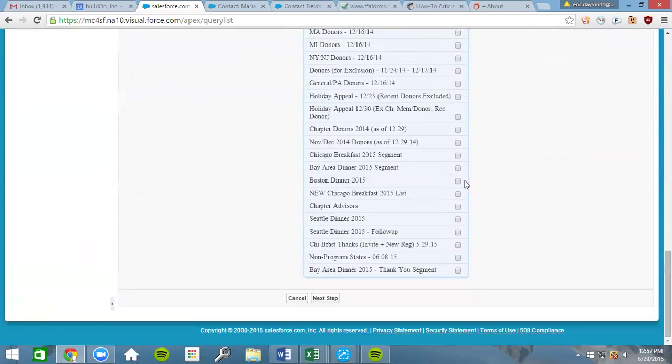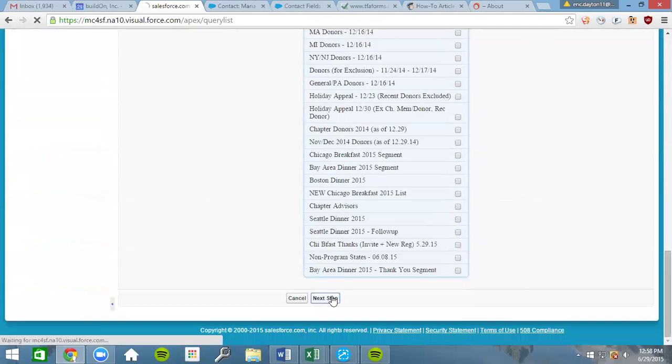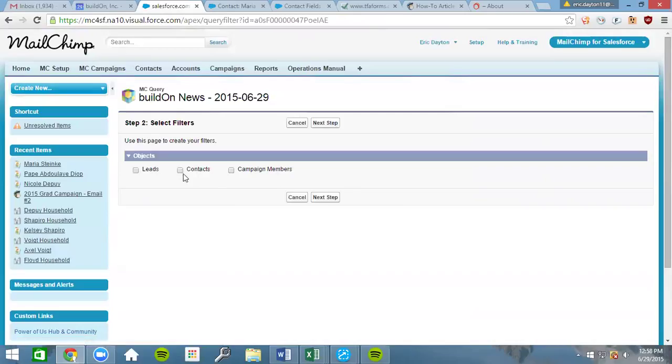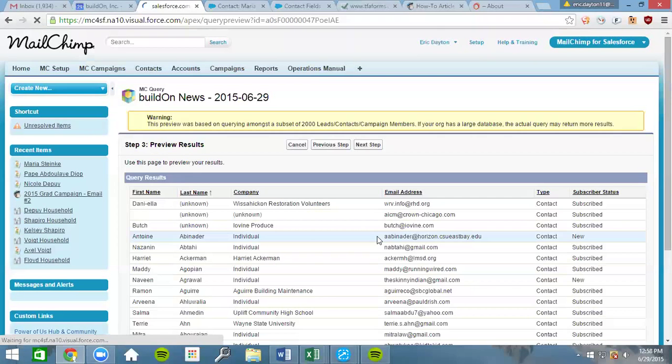Okay. So then you can either click which segments you want it to populate, or you can create new ones. So if we put in web homepage or something like that, that could be one. So now we go to next. And then we choose our contact record. And then we say, still loading.